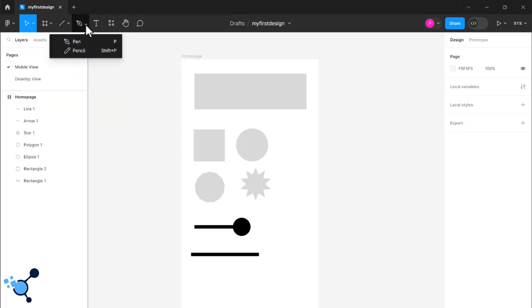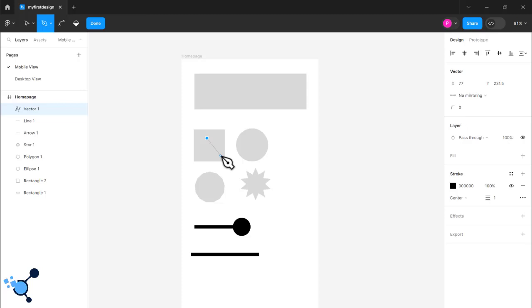All right, so we come to the next tool, which is the pen or the pencil tool. Now, what does the pen tool do? The pen tool helps you create points around a shape. Let's say you want to carve out a point from a shape. The pen tool is actually used to carve out different points from a vector.